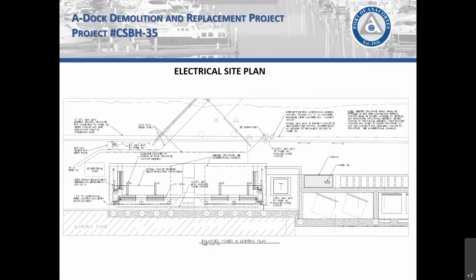The data will consist of a conduit for future fiber that the port will install, and Cat6 cable from the displays to the same junction box. There will also be a camera mounted on the top of that existing light pole that's shown just to the north of the transformer.